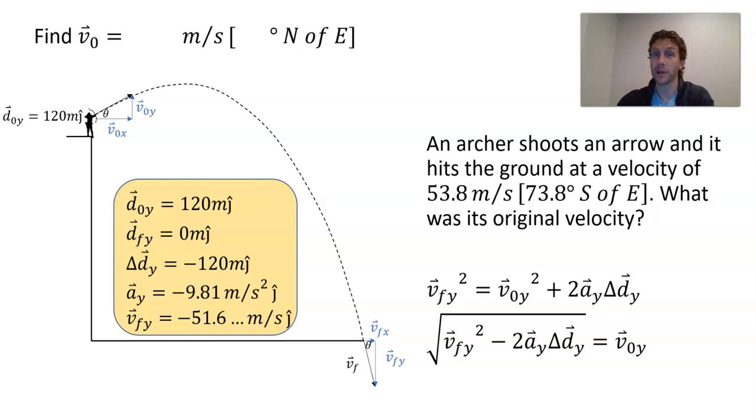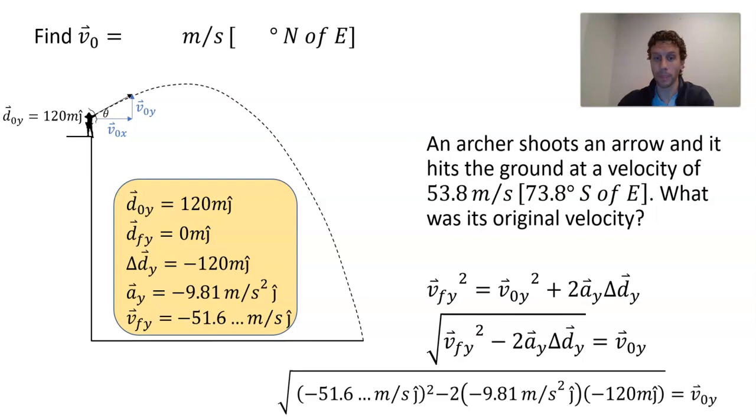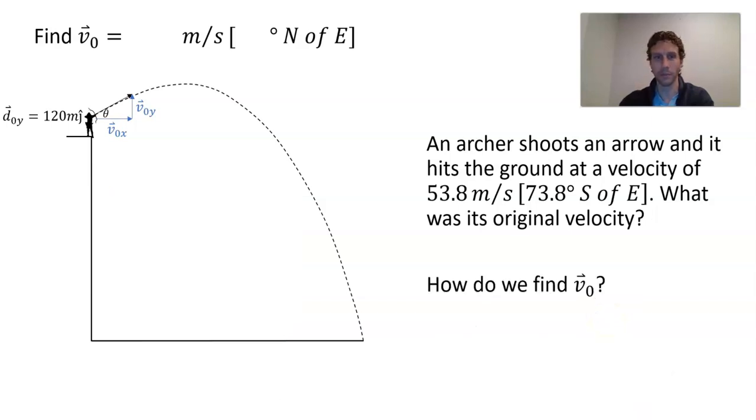And now I'm going to put the numbers in. So we've got V final, we've squared it, minus 2a delta D. Take the square root of it, and you can't see that unfortunately. It's showing up below the screen. We get 17.74.